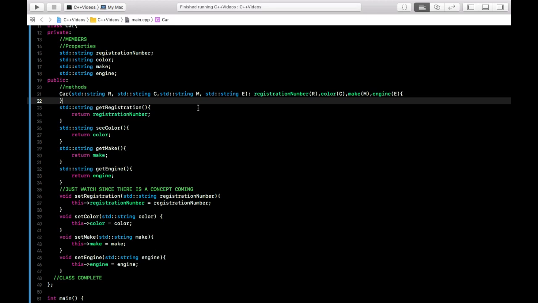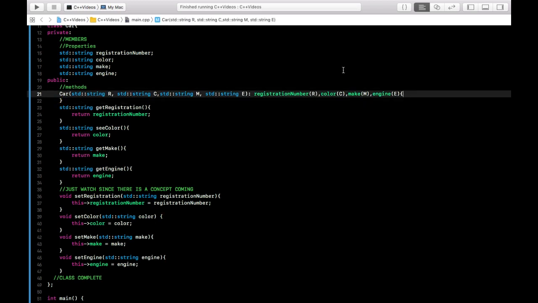But when it comes to pointers, where you have to assign memory, I think tomorrow we are going to use this car class in our garage class, so we are going to use them side by side. In that we will see why we don't use pointer initialization in this initializer list. So this is a bit more efficient way. In the same step, instead of just declaring and then assigning, you are declaring and assigning. So whenever you are going to use a constructor, use this initializer list as well.